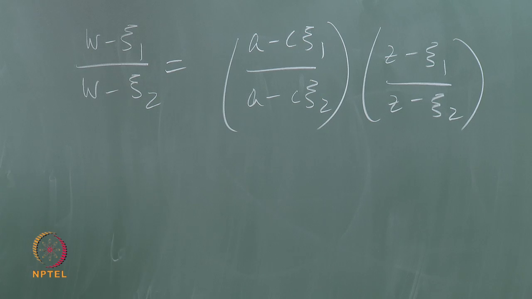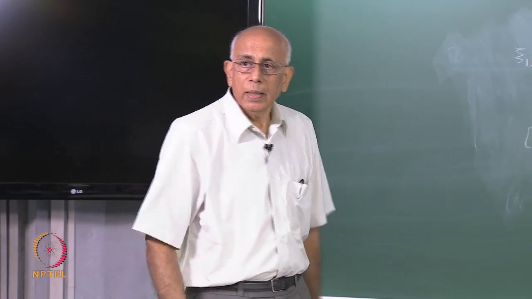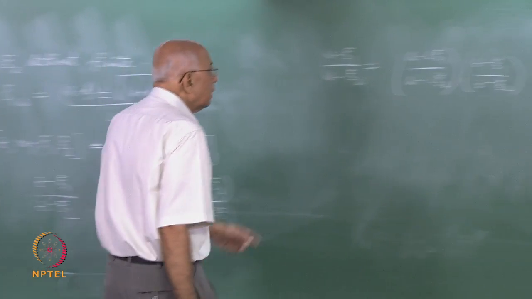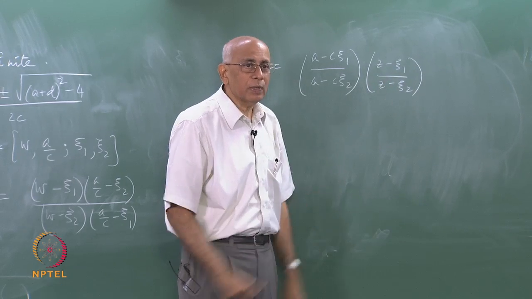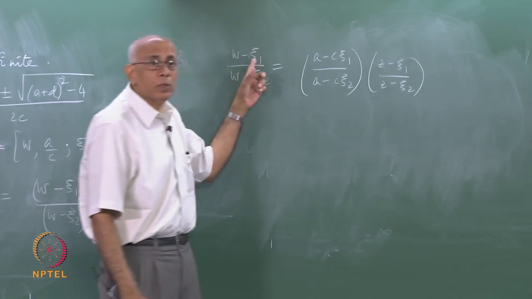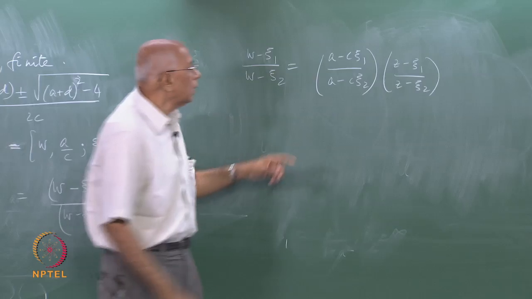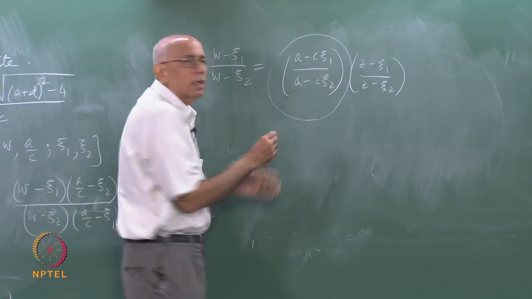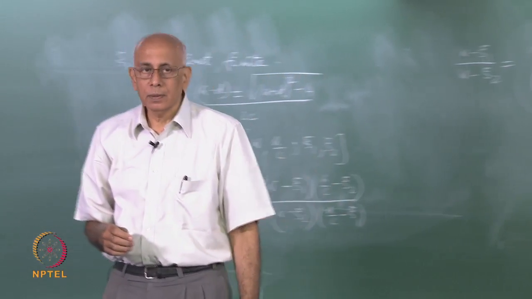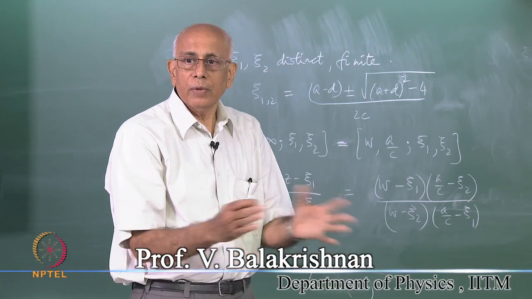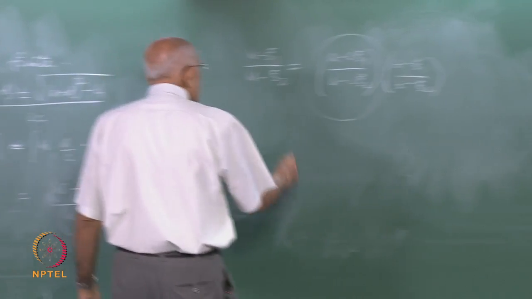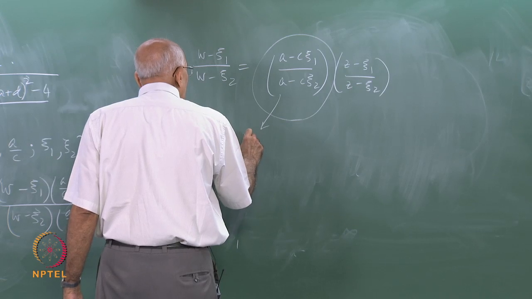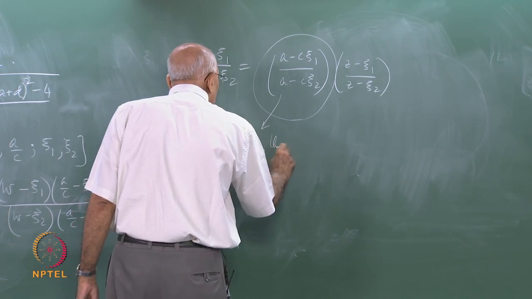So it has rewritten this projective Möbius transformation in a very suggestive form. It says under this transformation, this ratio, the distance between z and xi 1 and z and xi 2, the ratio of these two numbers is equal to the old ratio multiplied by a certain quantity, a certain complex number in general, which is a function of the coefficients A, B, C, D of the transformation. So this number, there is a symbol for it, it is equal to k, and it is called the multiplier.